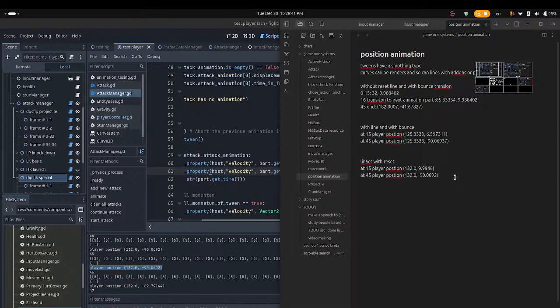Okay, so that's a different problem. What does this tell me? That it will be inconsistent no matter what I do, probably.